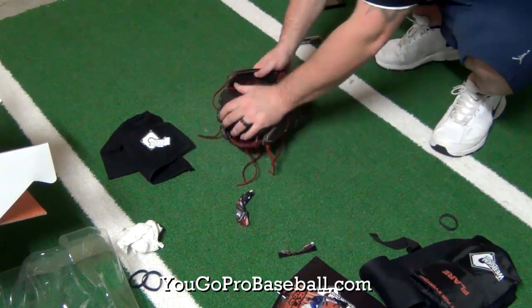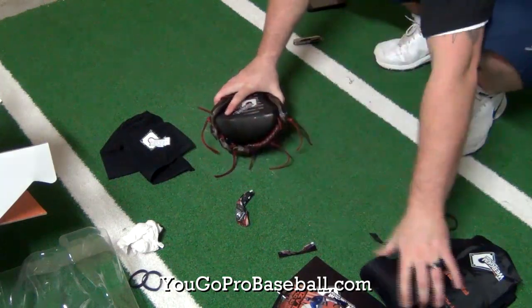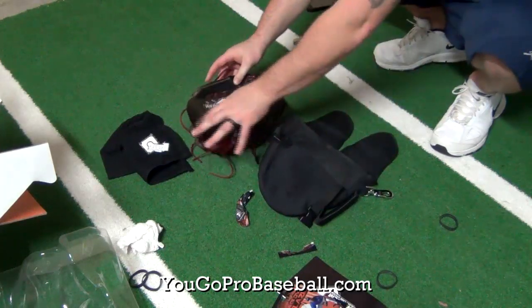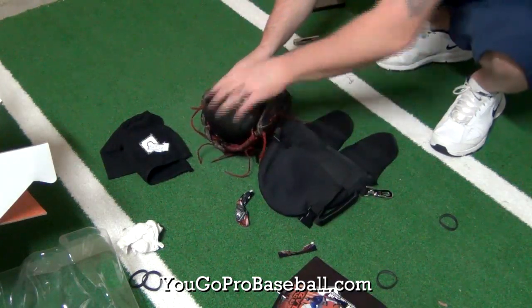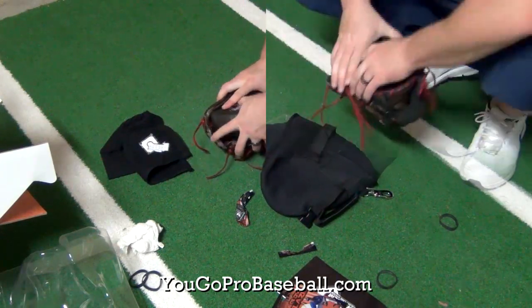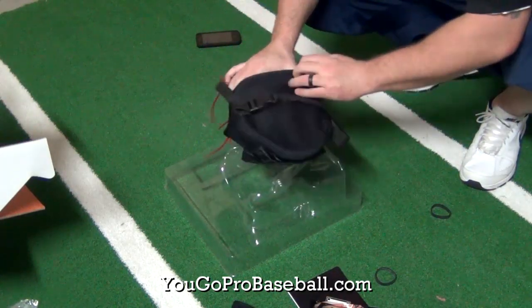Nice and tight. Grab it here and I'll put it back in. And then we'll come check on it in a day and see what we got. I took a before picture as well, so I'll put the two pictures together. I'm just gonna put it in here and see how it looks, how it feels.